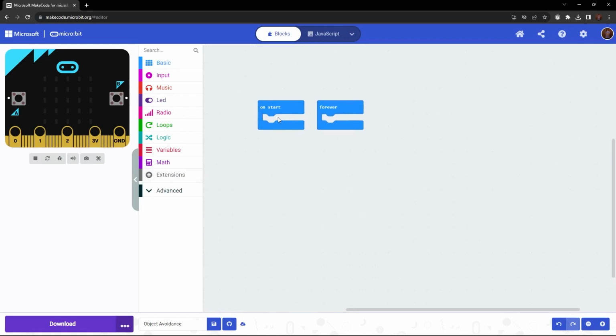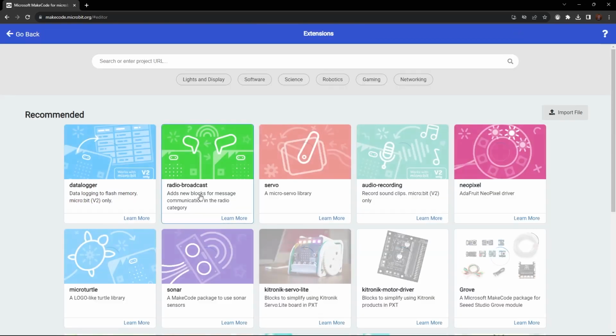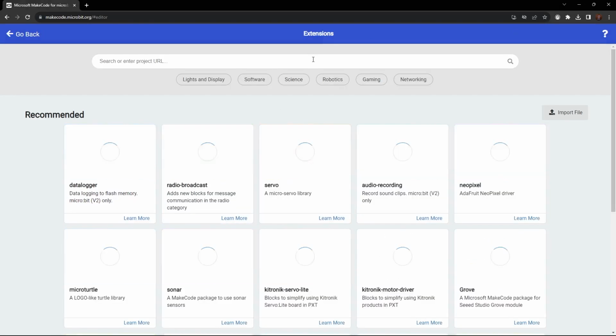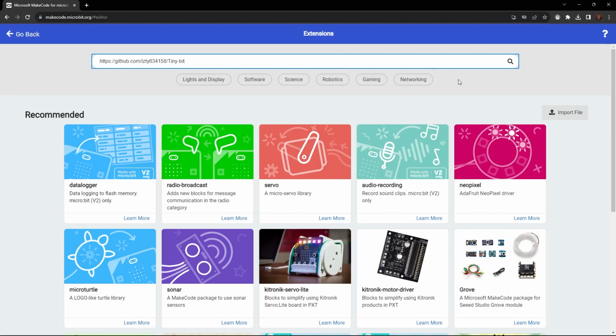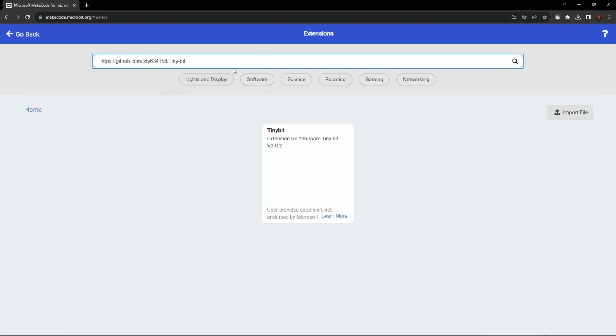The first thing you have to do is add a new extension, and as usual, because I use the Tiny:bit robot, I'll use the extension from Tiny:bit. If you want the keyword of the extension, I'll give it in the description of the video. Then enter, and there is the extension, so just click it.